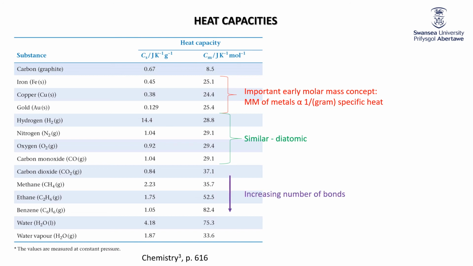And then as a last little trend, just look at some purely organic ones, methane, ethane, and benzene, and you can see that those increase along with the increasing number of bonds associated with the molecule. Not that heating them up breaks the bonds, but the more bonds there are to absorb that heat and vibrate and so on, the more heat you have to put in to increase the temperature of a mole. So some nice little trends associated with heat capacities. Next video, because I'm splitting into little videos now, we'll apply heat capacities to delta H to see how delta H changes with temperature.